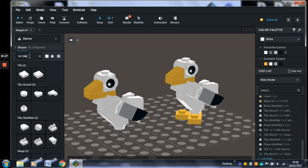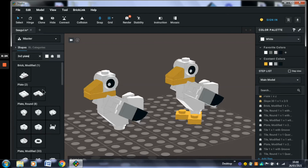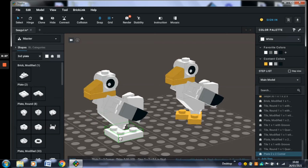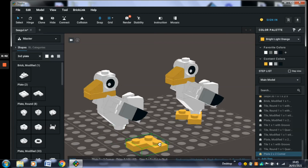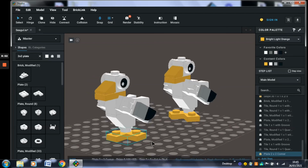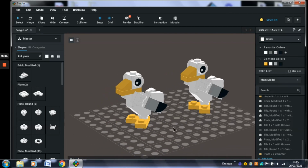And now the final piece is my 2x2 plate. It's not the square one, it's the corner one that I want. Put that under there and flip it around and change the color. Now this one actually needs to be angled again slightly, so I'm just going to bring it out, choose the right arrow, angle it. Oh, it's moved it back again. I'm going to have to angle it in position. There we go. Okay, hopefully those two seagulls are looking the same.